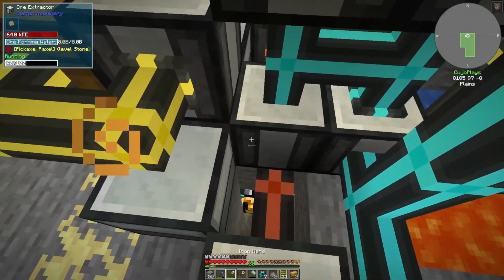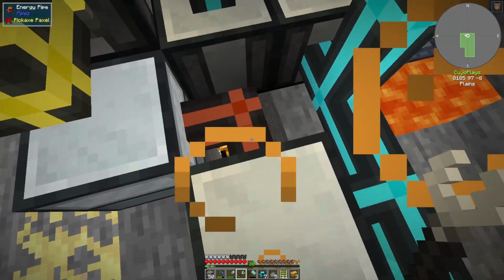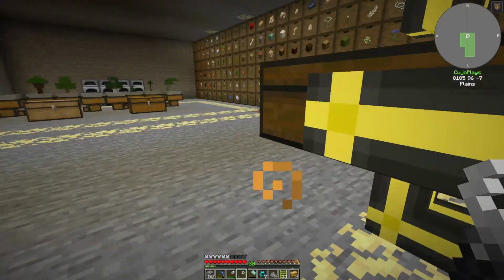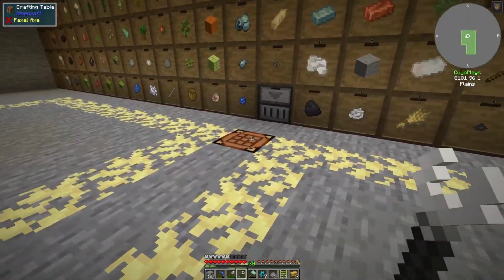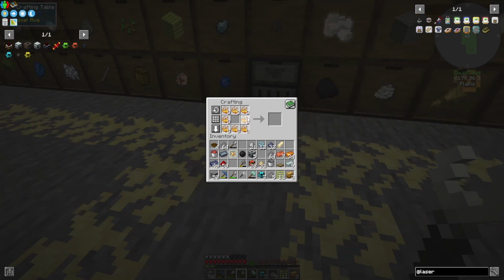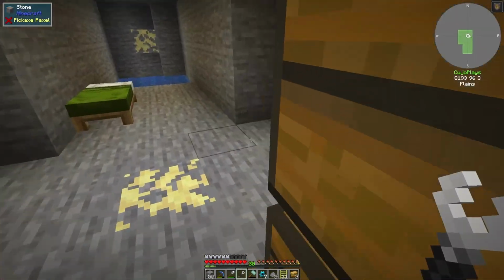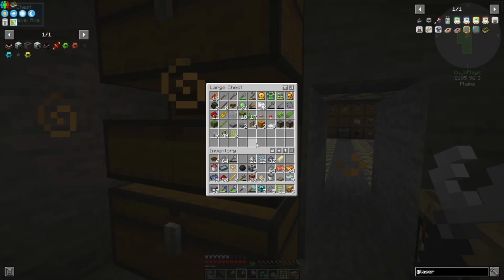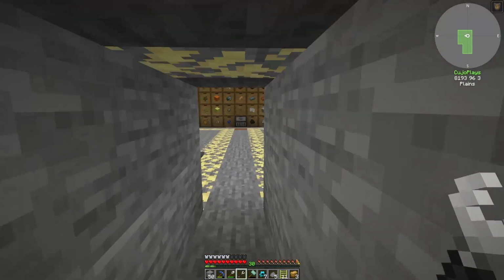So before we do that, let's get these machines back online. Because I turned them off. Let's grab some blaze powder. So we can make some blaze rods. There we go. I think we have some colored stone in our chests. Gray wool, black wool. White colored stone. That'll work.